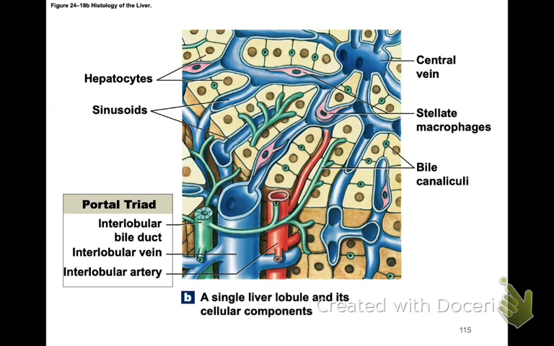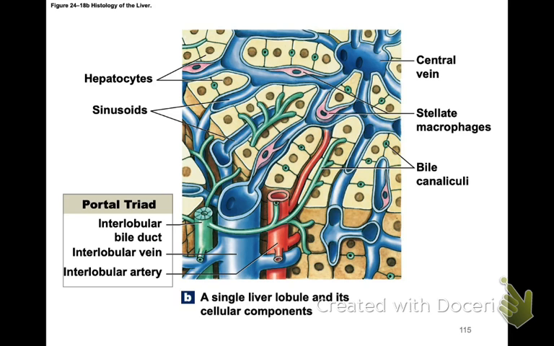Notice that the blood from the hepatic artery branch and the blood from the branch of the hepatic portal vein are going to merge together so that the oxygen supply and the supply of nutrient-rich blood coming from the guts is just going to mix together. The cells that are closest to the outside, the outer edge of the lobule, get the best blood supply, they get the most food, they're the most metabolically active. The ones closest to the central vein are less likely to be involved in processing food.